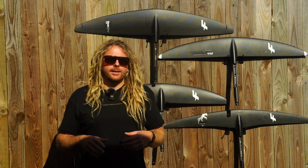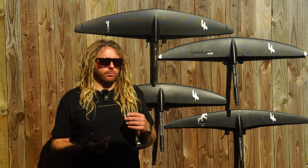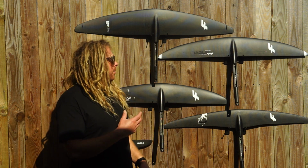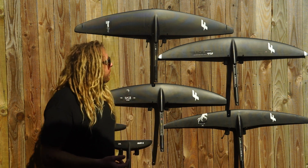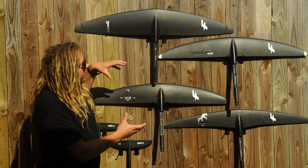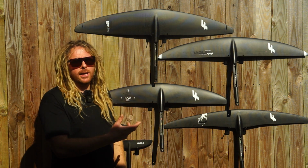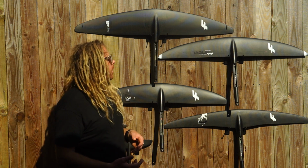The other thing is how loose the roll is. And this is an F1 characteristic they carry on through, is they're very playful and very fun in their roll, to make them all a joy to ride and a real pleasure to throw them around. So that's going to be consistent all the way through. What these 4 key foils make up is specific riding styles and characteristics, depending on who you are, what you do, and what conditions you ride in.